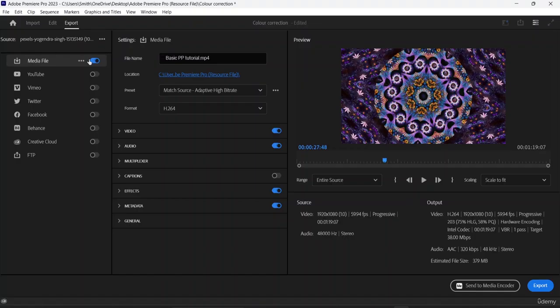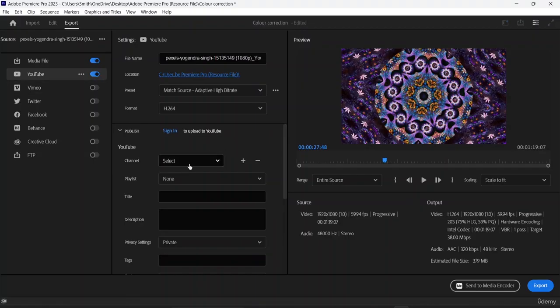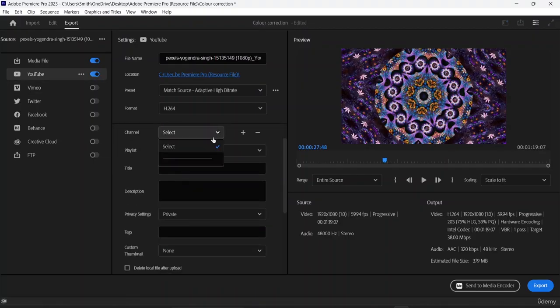So here is the source. If I just want to save it in my system, I will select this one, the media file. But if I want to select something different, like if I want to export or upload it to my YouTube channel, I can click on this one, and from here I can select my channel.